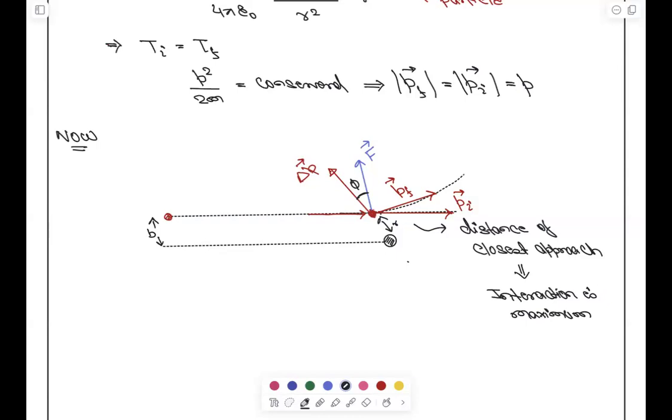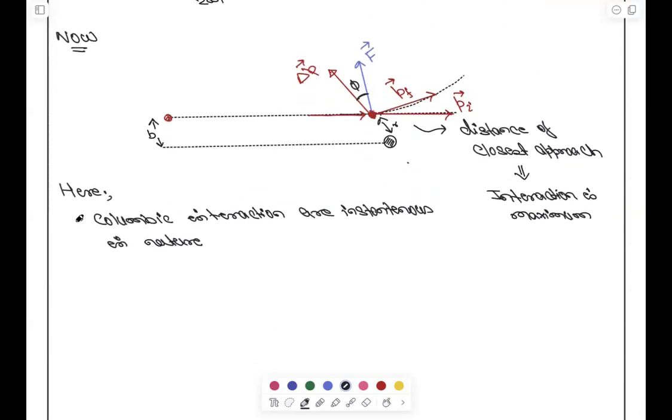What is delta P? Have I written dP or delta P? Delta P. I told you that day as well, you people don't listen properly in class. Coulombic interactions are instantaneous in nature, yes or no? It is instantaneous. So it is equal to dP by dt, but it is not equal to delta P by delta t.